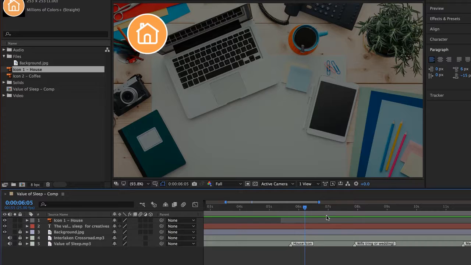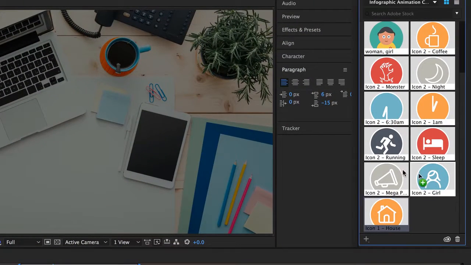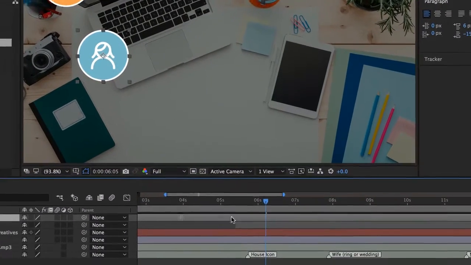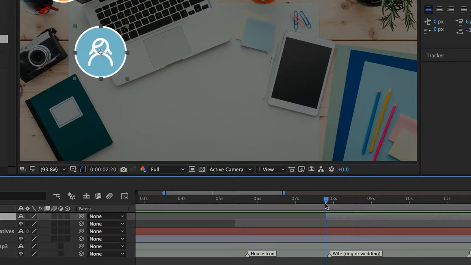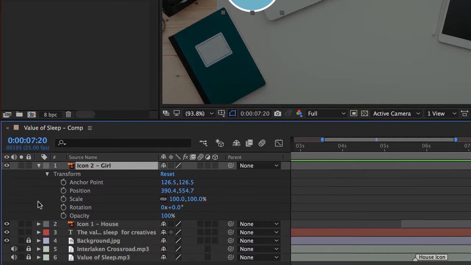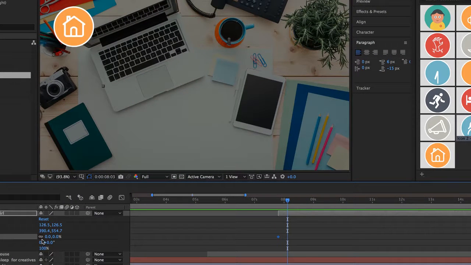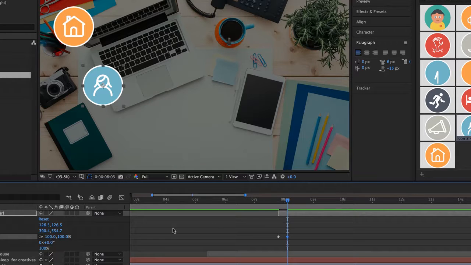And now we could start bringing in all the rest of them. You can see the wife, and I'm going to bring in the icon of my wife, drag it along and start this a bit further along. So it starts here, holding Shift to get it to the front. I'm going to twirl this down, transform, turn scale on, set it to 0, move it along a little bit, and then drag it up to 100. You can drag it past 100, just times it by 100.